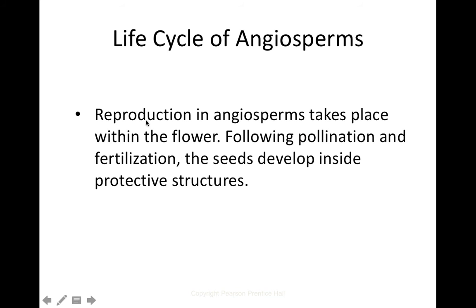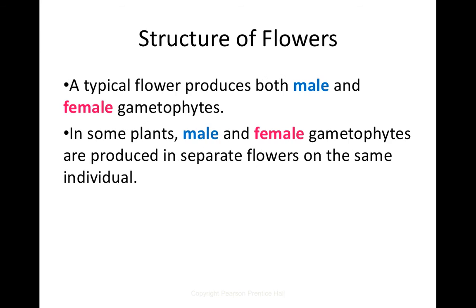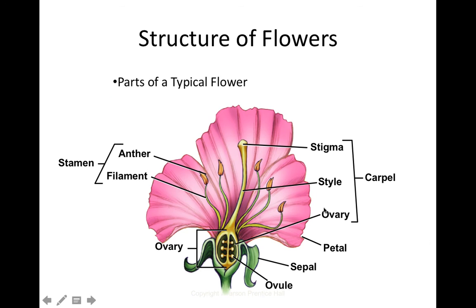So yeah, pollination happens. Reproduction happens within the flower. So usually what ends up happening is pollination, fertilization, and then eventually the seeds that will, if they are able to sprout, eventually grow into a sporophyte. Also, I should probably point out the pathway. You might want to jot it down.